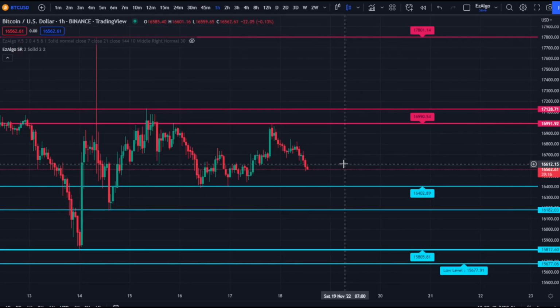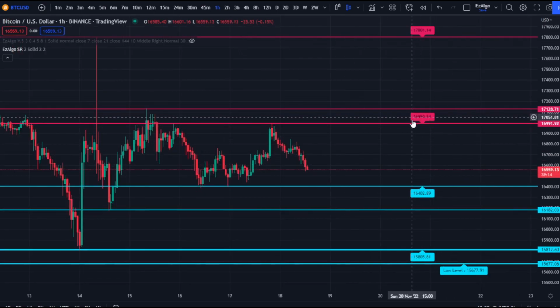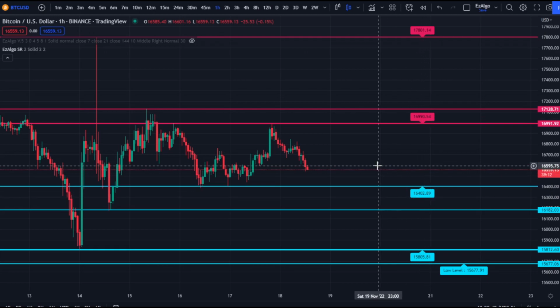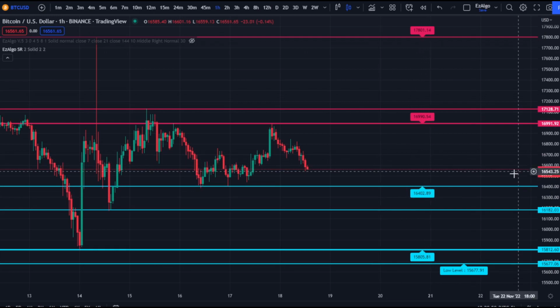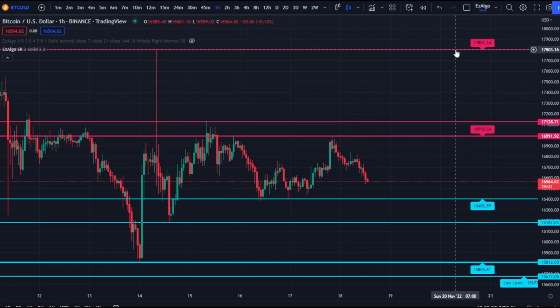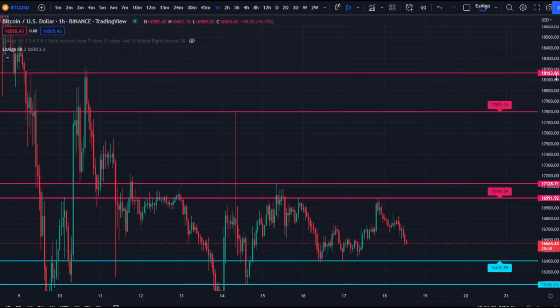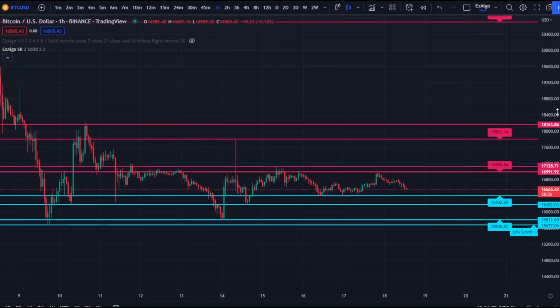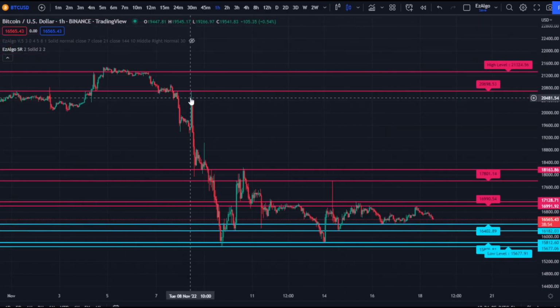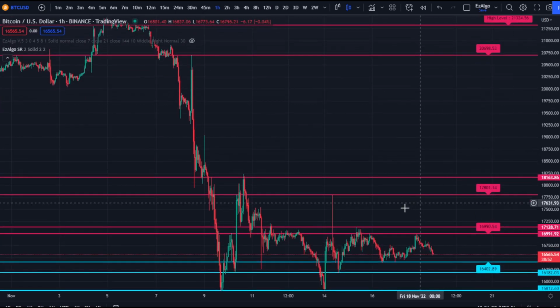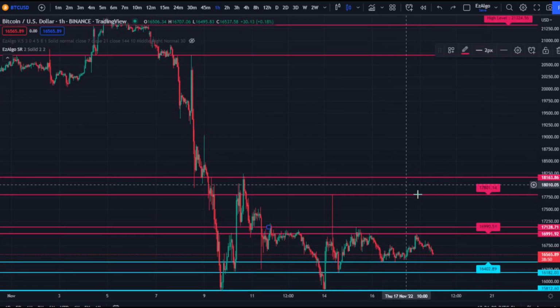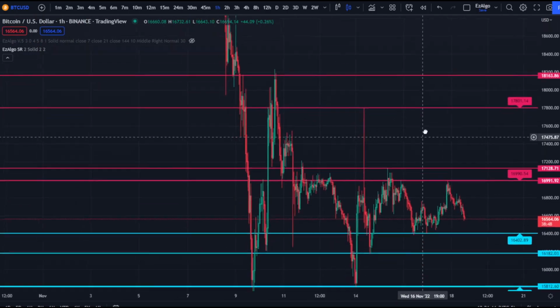Now, you'll notice the lines that EzAlgo gave are going to be here with these labels, and the lines that we've manually drawn in are over here to the right. And you can see that the levels that EzAlgo gives are pretty much, damn near the same as the levels that we've manually drawn out. And actually, it gives you some more levels up here to take a potential swing failure at. So EzAlgo will give you these levels, guys. So there's no need to really even draw them out manually.